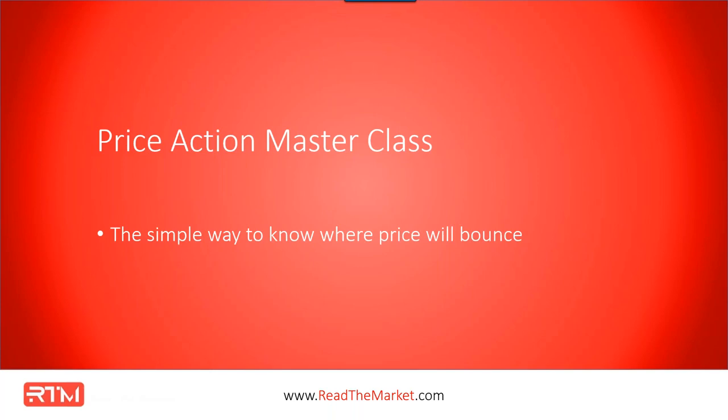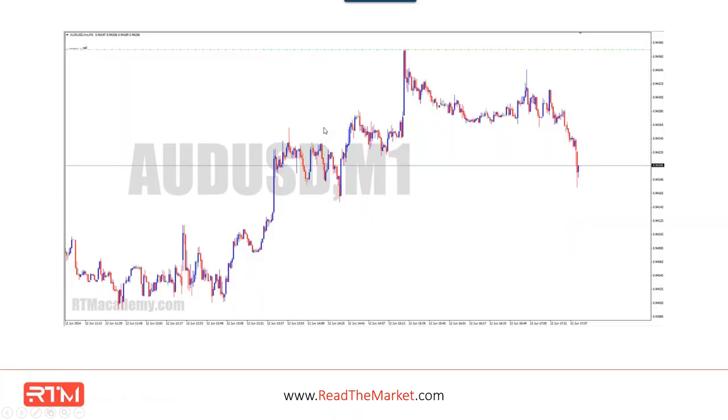Okay, price action masterclass: the simple way to know where price will bounce. That's what it's about, and we'll get into seeing how to know where it will bounce. Now, the market is not random, not in the tiniest bit random. Everything happens for a reason. Everything happens in the right place, pretty much always.